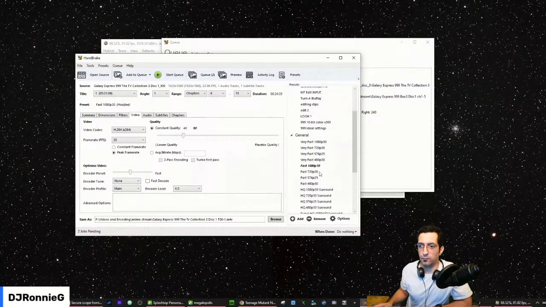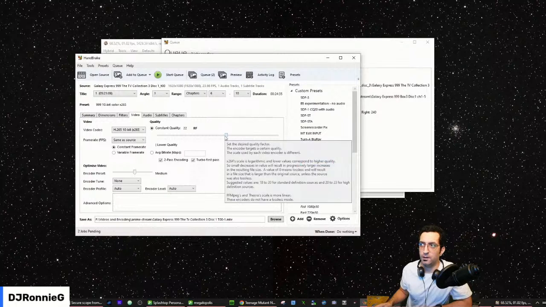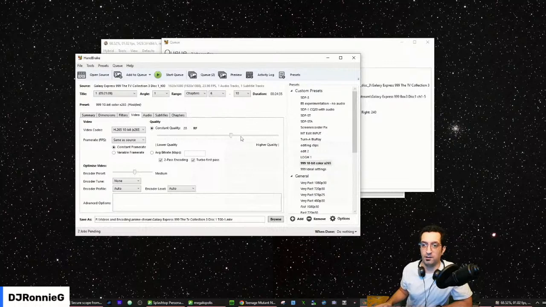And in fact, I do have a preset in here, so I can double click on the preset that already has the settings. If you float your mouse over it, it gives you a tool tip, a little floating dialog, where it tells you exactly what this does. It tells you that suggested values are between 18 and 20 for standard definition content, and 20 to 23 for high definition sources. So basically, if you go below a 20 when dealing with high definition content, you're just going to make the file size obscenely large for no good reason, with no benefit.